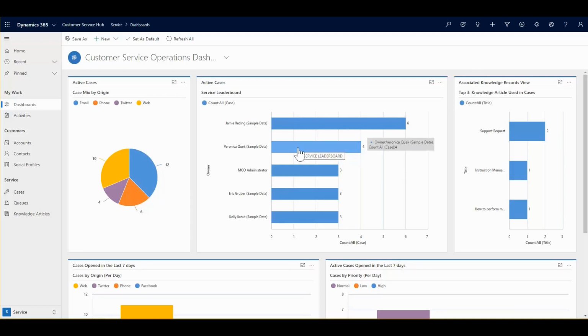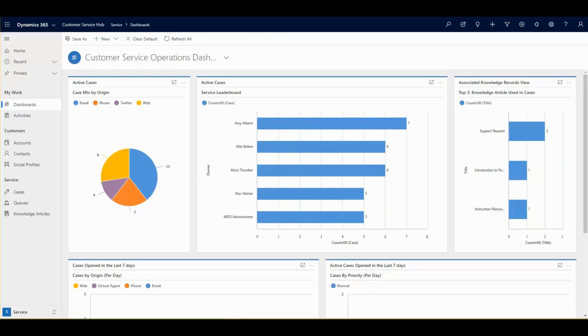customers wherever they are. On the dashboard, I can check the number of open cases per agent or queue, which allows me to verify the load of work. Every time a case is created, it goes through a routing rule based on subjects, products, customer, or any of the variables that I've set up. Finally, I can look at the knowledge article links used in the cases. Knowledge articles allow the agent to search for answers based on a question or problem. The agent can also send the knowledge article to the customer by email.